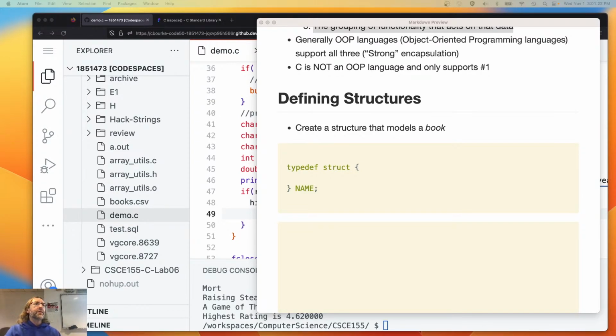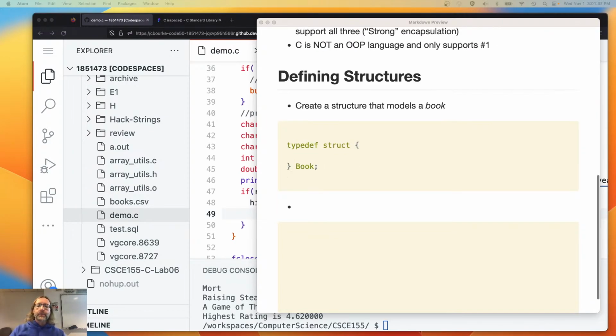It models a book, so what should we call it? Book, right? Not all naming is hard. Just name it what it is, what it represents. Note here that I am using upper camel casing. Generally, the modern convention is to use upper camel casing for your structure types.